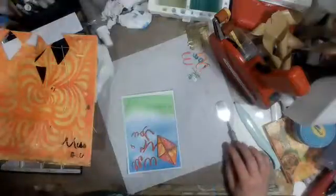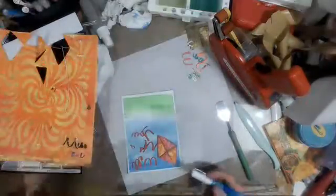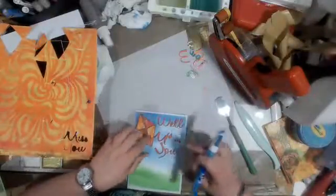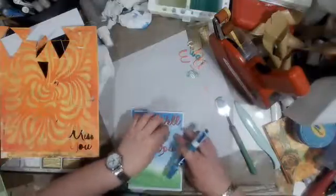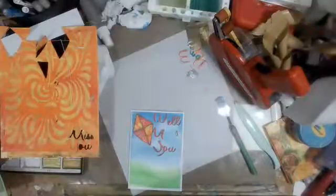Okay, so what I'm going to do is use my glue pen here. I think I need a new blade in my Silhouette. I think that's the problem. Yes, those S's did not get welded for whatever reason. I know I chose it to weld, but maybe I didn't have it highlighted. I don't know. Whatever. It'll work.